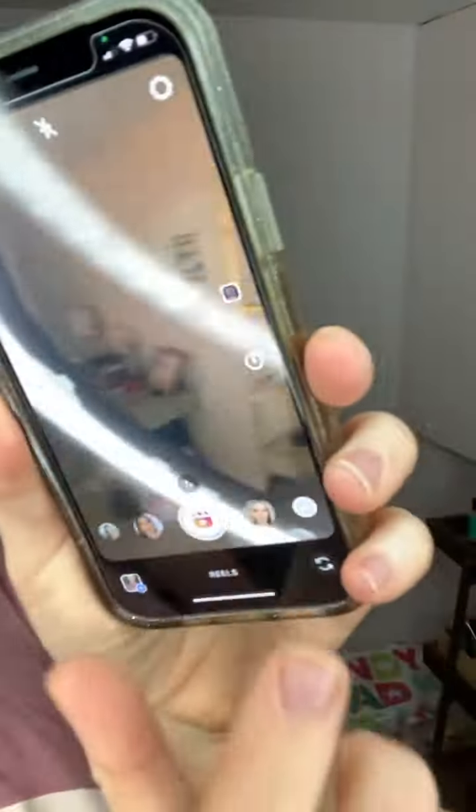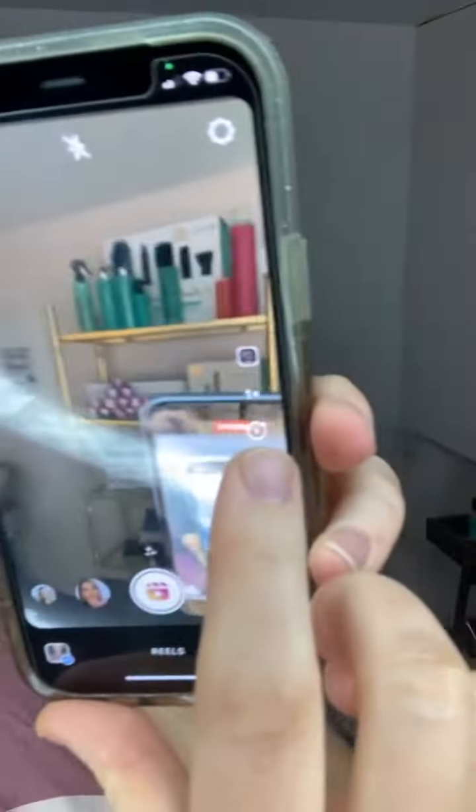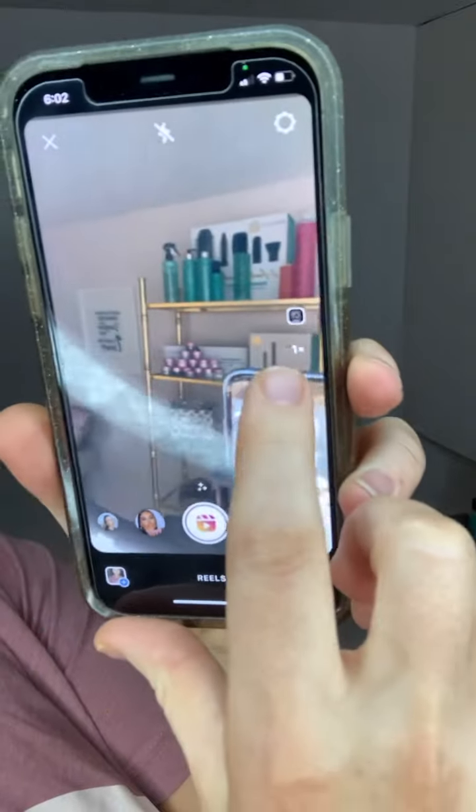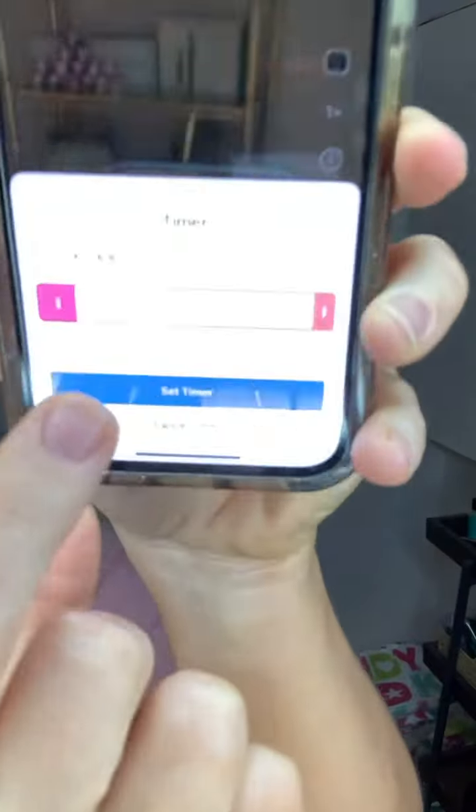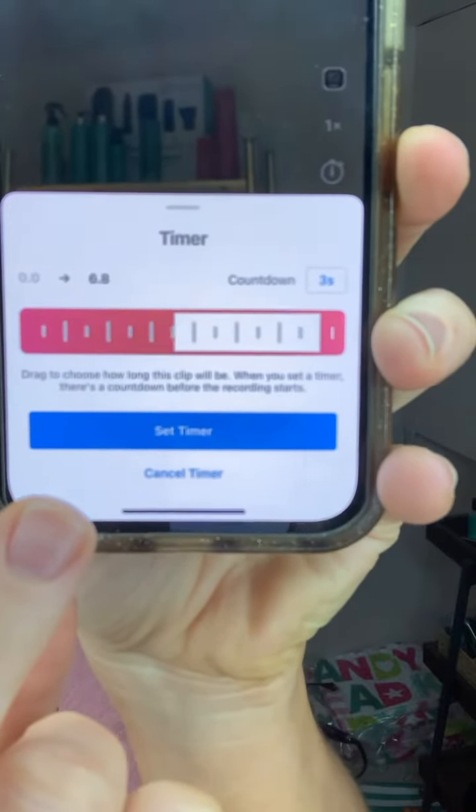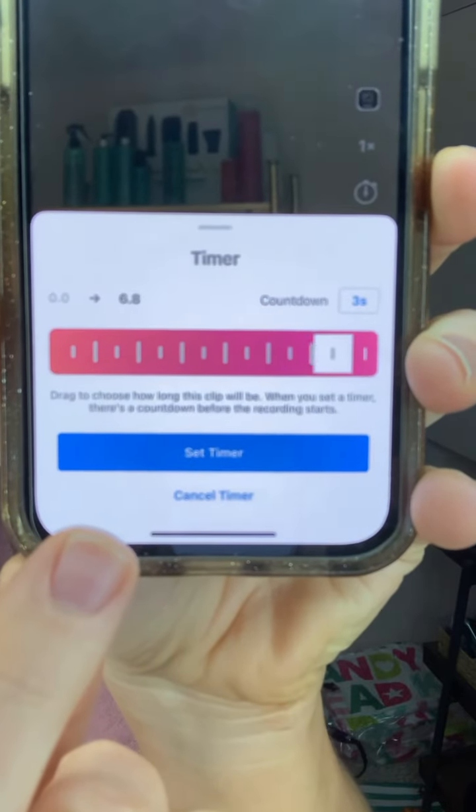This is what I like to do. I like to push the timer, because the timer does what? It gives me time to figure out what it is I'm going to do. So this little stopwatch I'm going to click on, and it's going to bring up the whole song. Okay, so that sound is less than 7 seconds, so your video is not going to be very long.